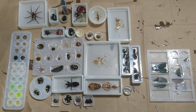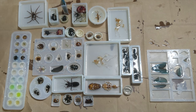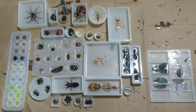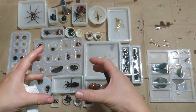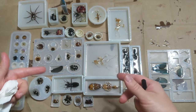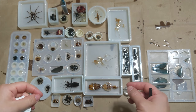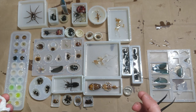Okay, and I needed to do a little bit more because I did have more resin mixed up than I had stuff to put in, so all of these were about 2 cups of resin. Still getting some of the bubbles out. Surprisingly, the larger pieces will dry first. The chemical reaction, when it has so much reaction in one place, heats itself up and then continues the reaction. Whereas the smaller ones are less hot because there's less reaction taking place, so they actually take longer to dry, which is pretty counterintuitive.